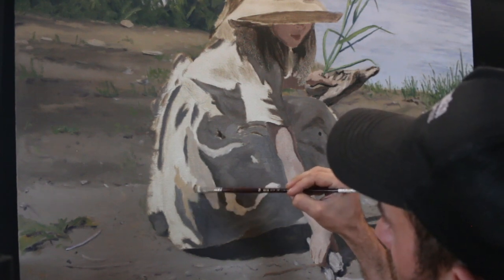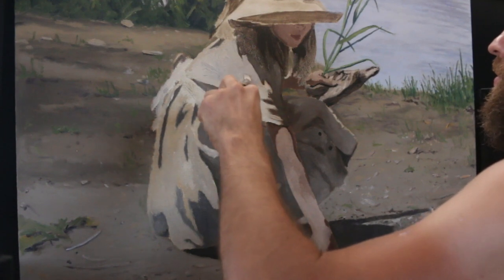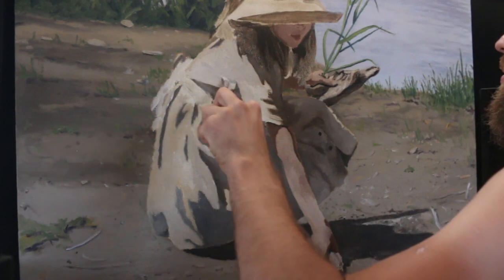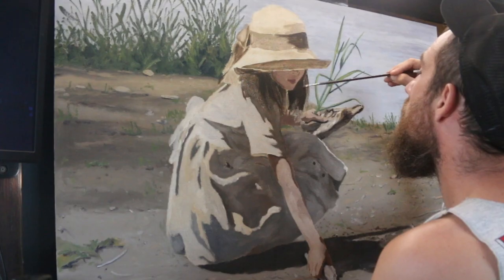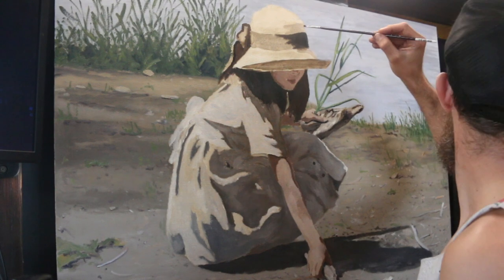So I decided that I was going to get over it and try to tackle it. I was going to be bold and just put it all together and start painting. My biggest takeaway from doing this painting was that I think I just need to believe in myself a little bit more.